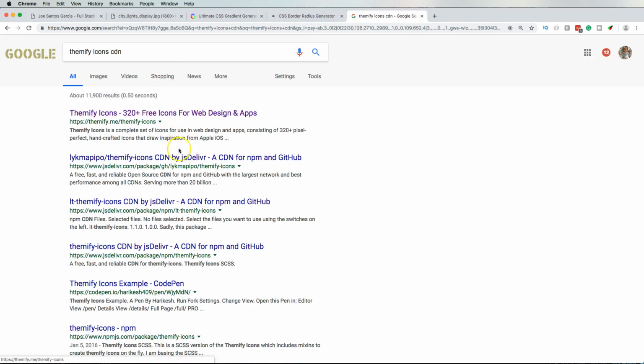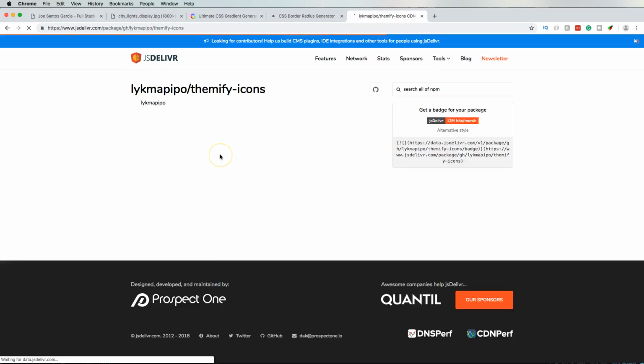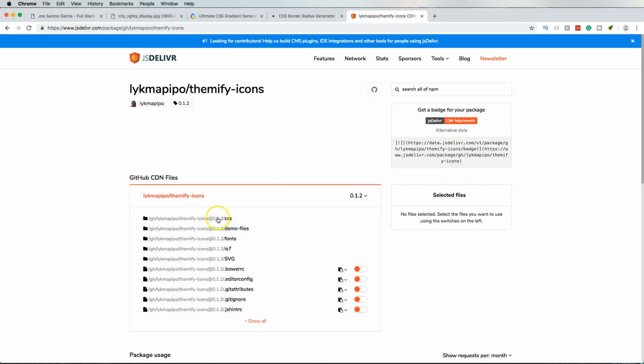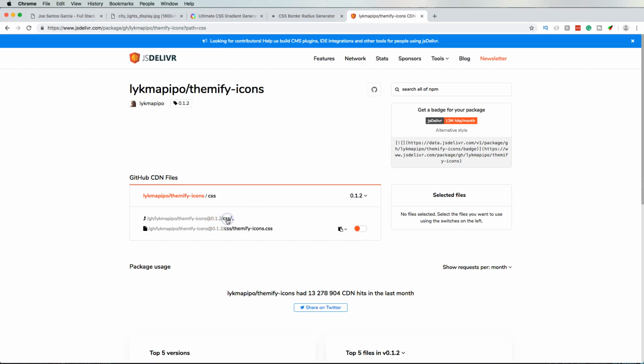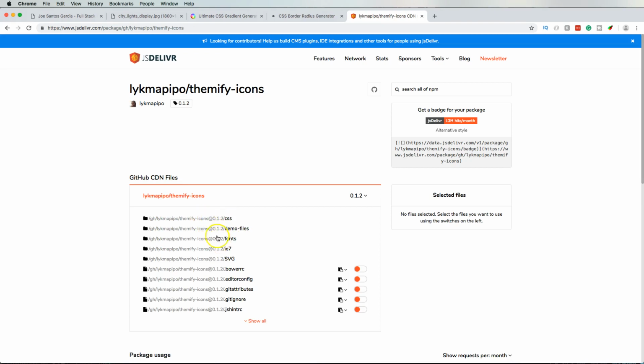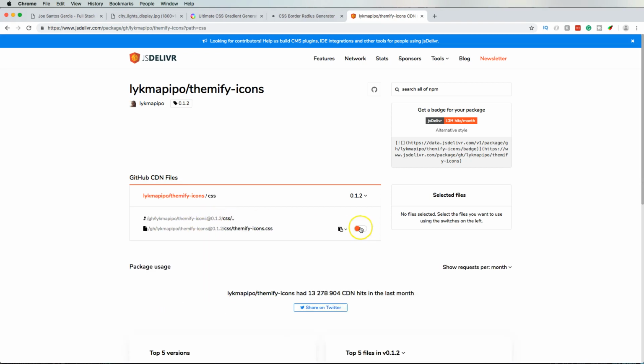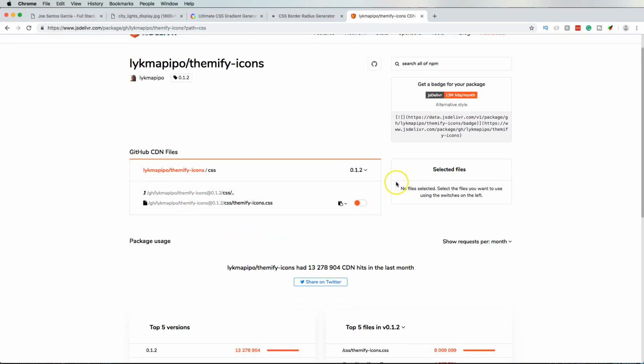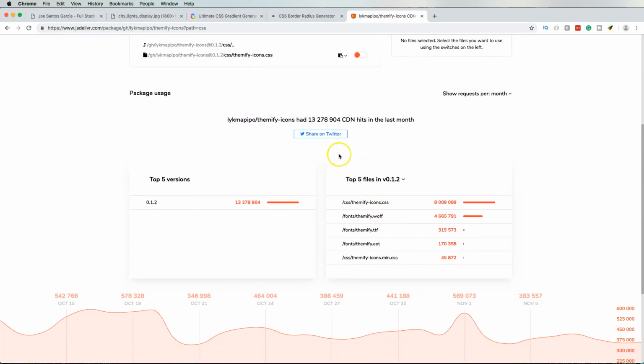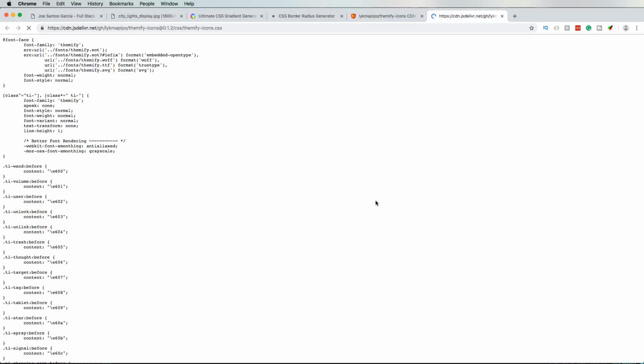Okay. Now let's see, where is it? JS delivered. I think it's this one. Okay. So let me see. Themify icons. Okay, I think it's this one.